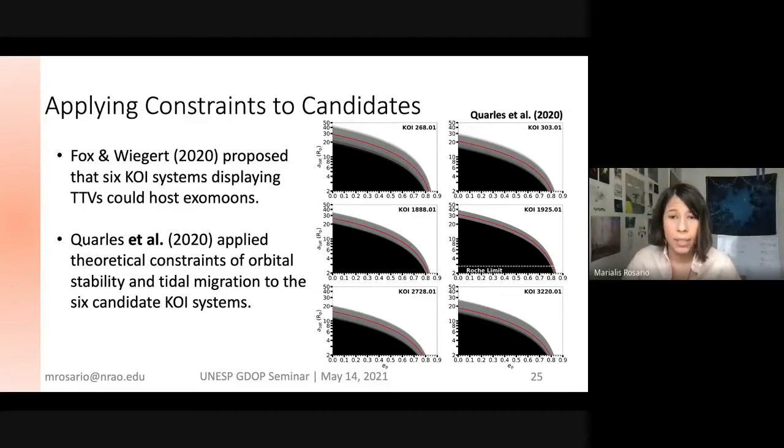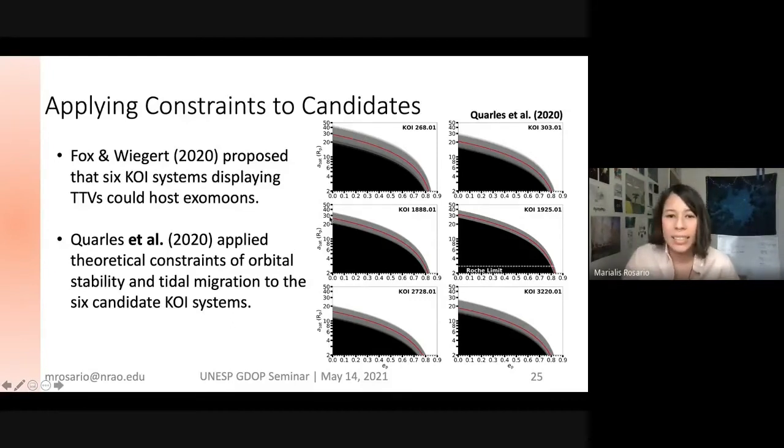In gray, we have the uncertainties of this stability region. And this uncertainty has a lot to do with observational uncertainties themselves, because these systems do have a very specific semimajor axis, very well determined, but the masses are not that well determined. They really rely on statistical relationships from Kepler data, and that is why we have such a wide uncertainty for some of these.